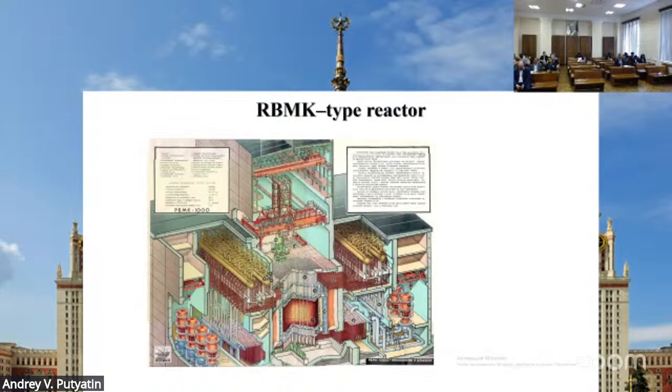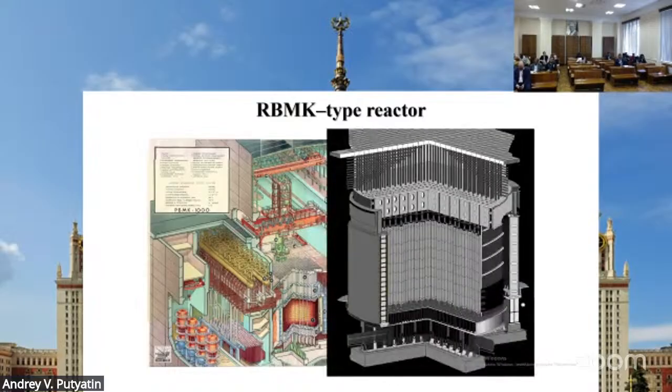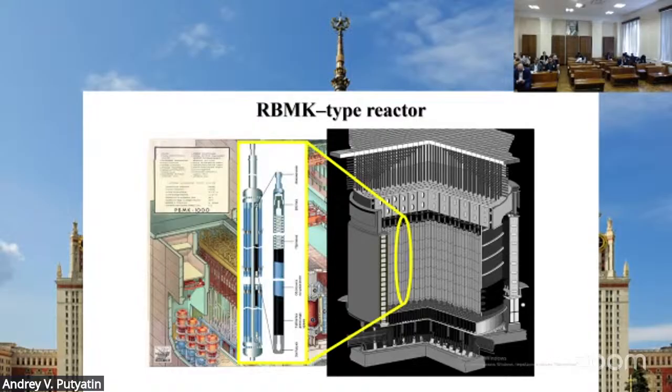Nowadays, the absolute majority of operating reactors contain the core, which is encased into confinement. One can say that it is a large steel can. So in the reactor core, you have, for example, graphite cladding. Graphite cladding was very typical in the early ages of the nuclear era, and it is still used in some high-power reactors like RBMK, for example. And here, in this graphite cladding, you have special radial holes into which fuel pellets are placed.